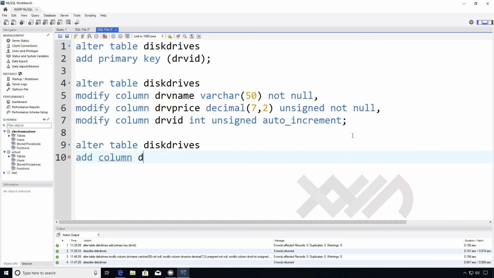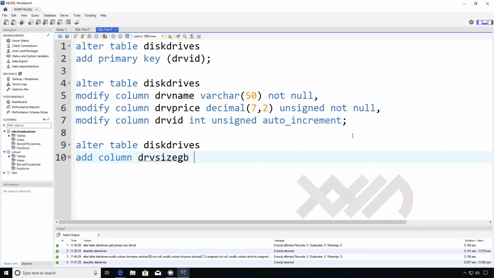What do I want to add? I want to add a column called drive, say description, or actually drive size. So the capacity of the drive, like in gigabytes, or yeah, let's say it's in gigabytes. Let's call this DRV. Yeah, DRV size GB. So we know that it's expressed in gigabytes, not megabytes or terabytes. Okay, so drive size GB.